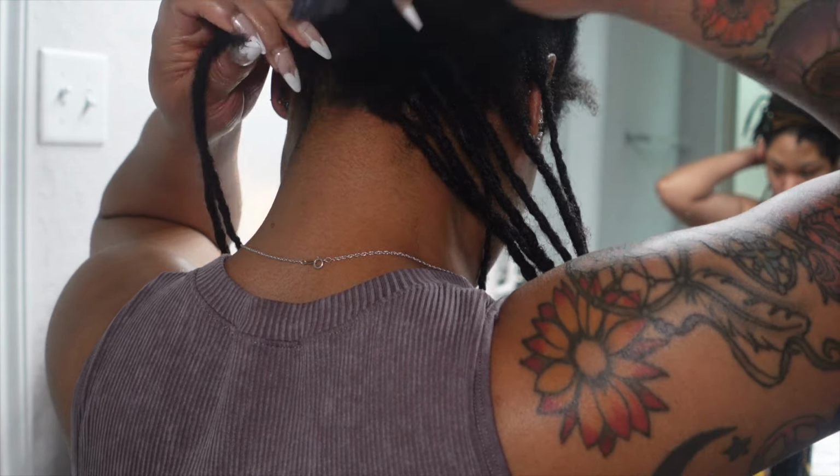So basically what you see me doing here is just going off of feeling. I am separating and pulling apart different pieces, just getting my locks separated in the back because it tends to get a little wild back there, as you can see. So I just like to comb out my roots, make sure that they are nice and smooth, and then I'll just go ahead and twist them.